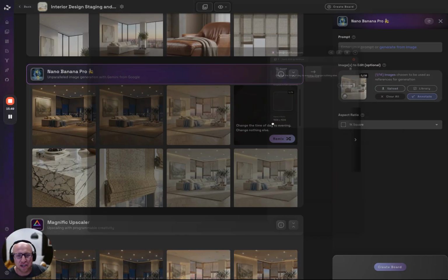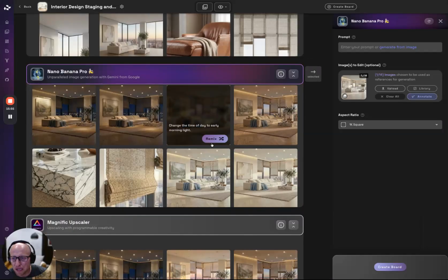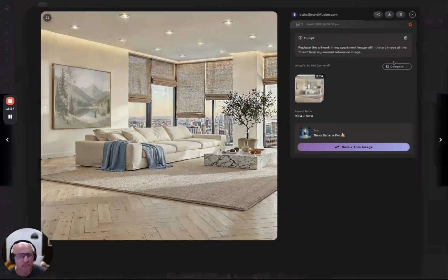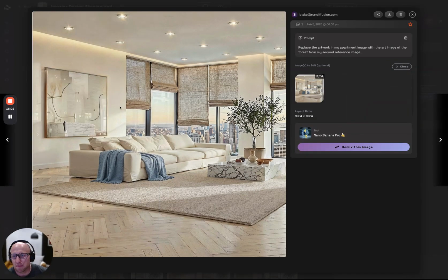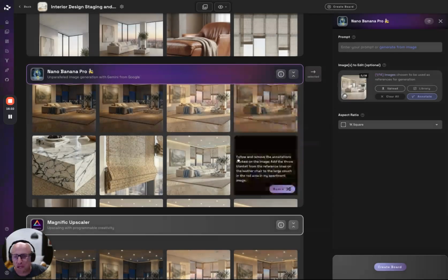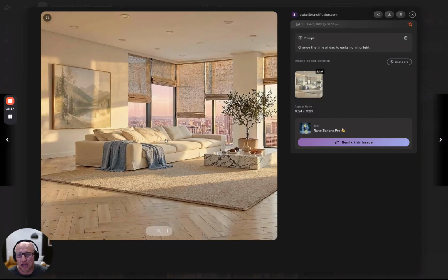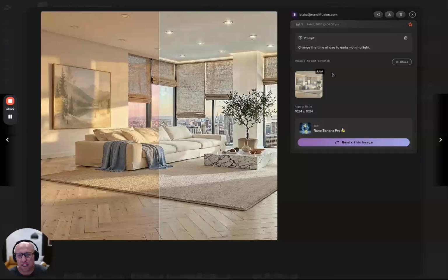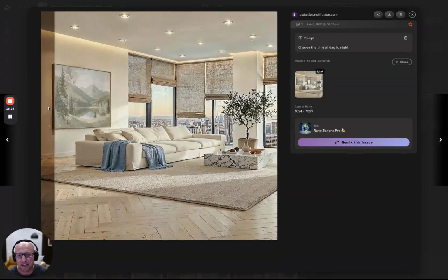The other thing that I did here was change the lighting. Now that I have everything put together, actually I think I changed the picture first. You can see here I'm actually changing the picture. So I wanted to get rid of this picture here and add something like this, just to add a little bit more color. And now I'm going in and I'm wanting to change lighting. Now that I have my furniture all put together, what does it look like at dusk? What does it look like early morning? Changing the lighting. What does it look like at night? You kind of see that.